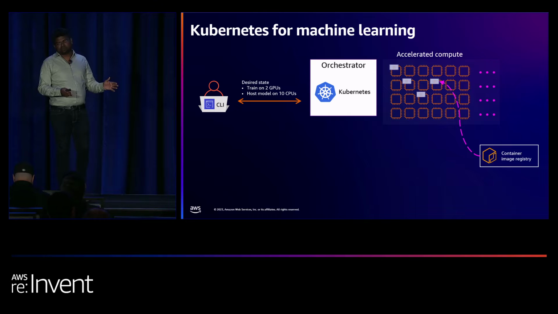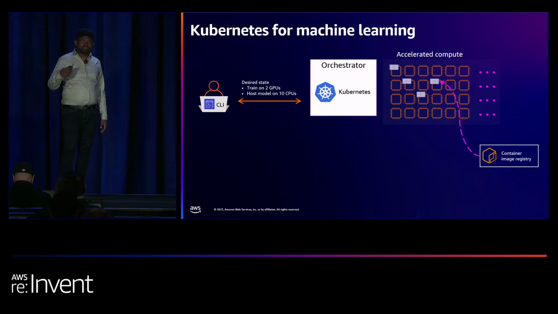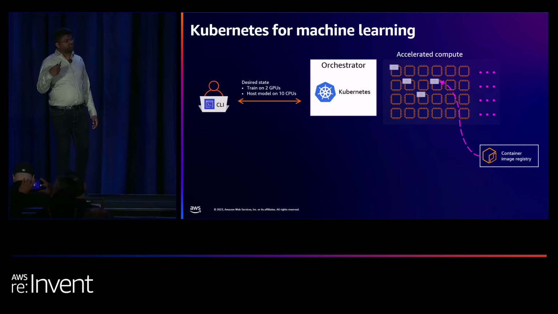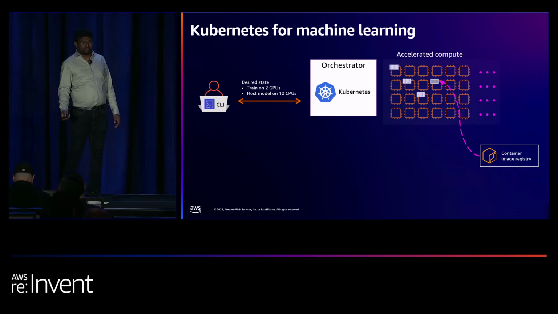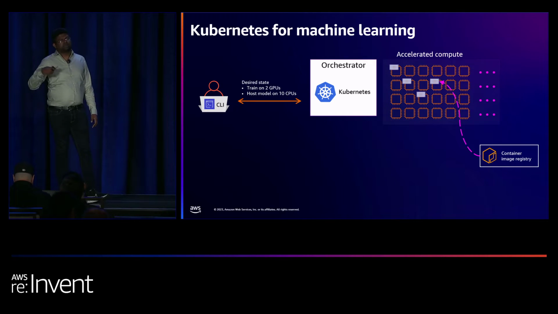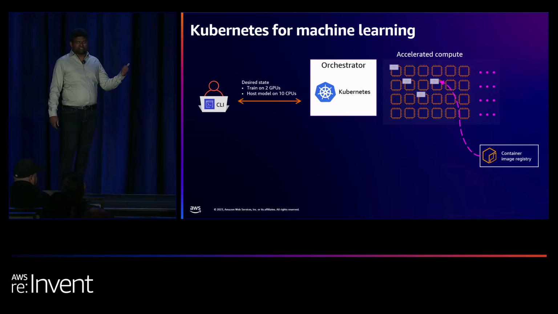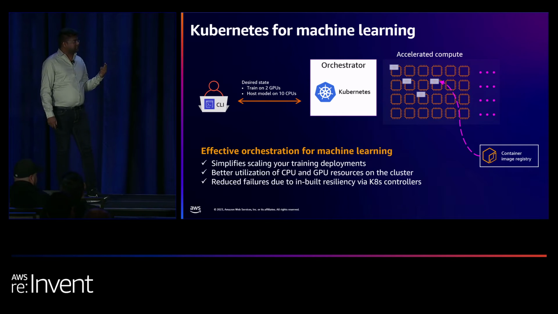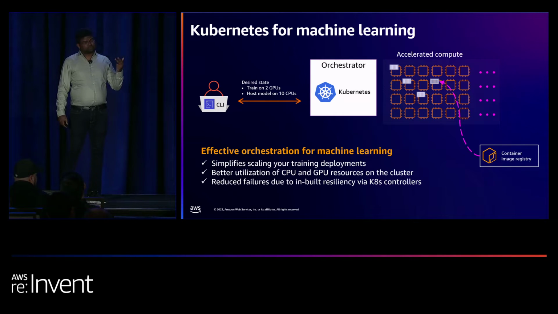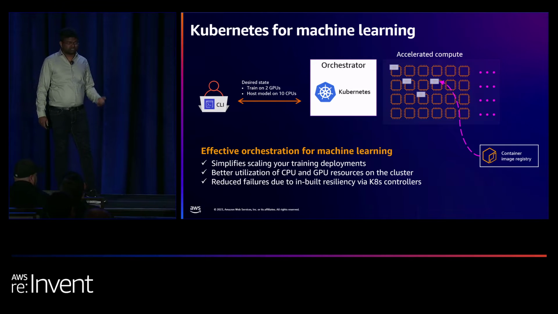the machine learning developer needs to do is tell Kubernetes which container he wants to use, what types of resources the container needs to run, as well as how many resources it needs. And Kubernetes goes out, provisions the machines, deploys the containers, and takes care of scaling completely. So you get simplified scaling, but you also get to define different types of resources, CPU, GPU, with flexibility on that.